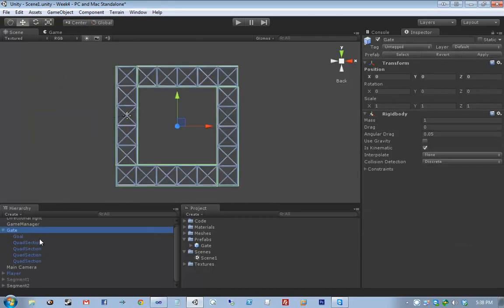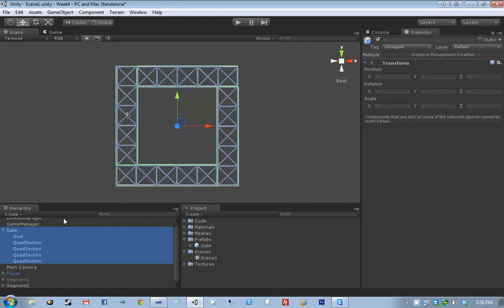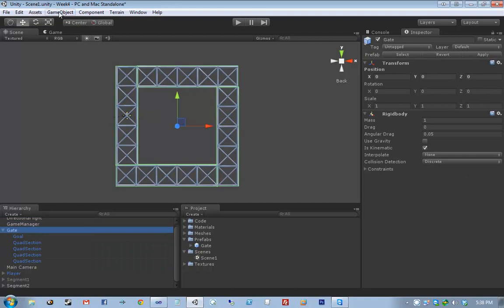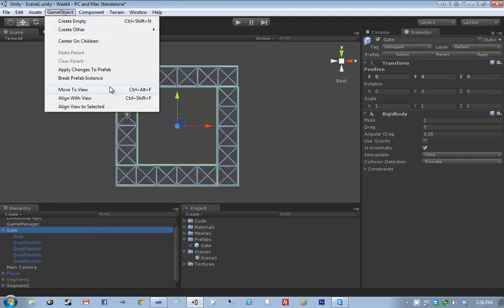Okay, so now that we have a gate, this is an instantiation of a prefab. What we want to do is disassociate this particular game object from the prefab. The way we do that is by clicking on the prefab in our hierarchy and going to the game object menu and saying break prefab instance.